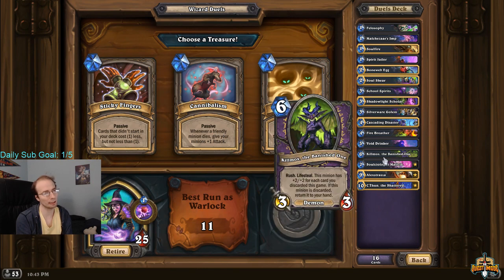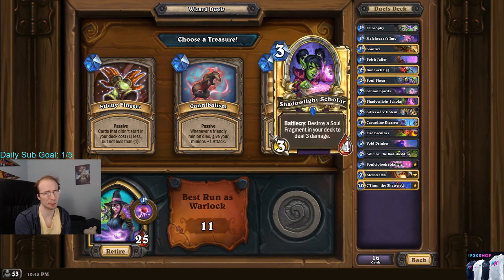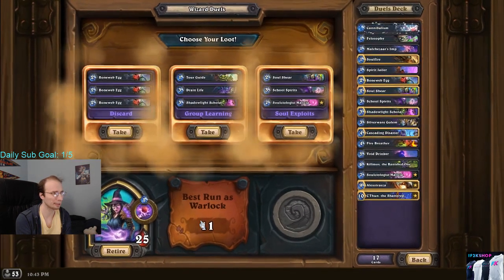Sticky Fingers makes it so that once you discard Killmox, it comes back cheaper. That's also nice, because then you can pair it with Gnomish Army Knife and OTK people later. But I like discarding the Bone Web Egg so much. I'm gonna go with Cannibalism this run.